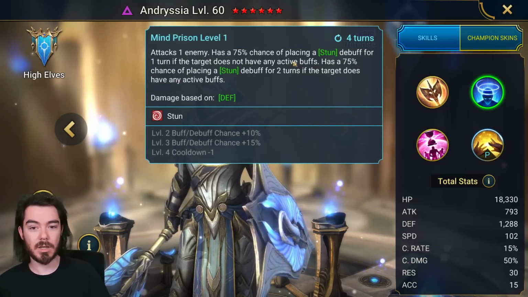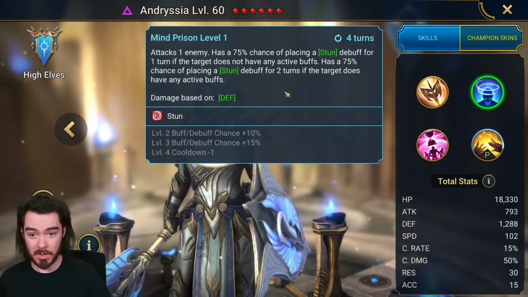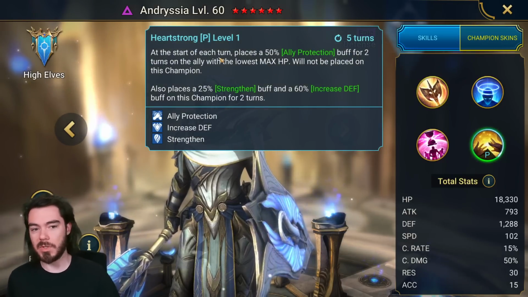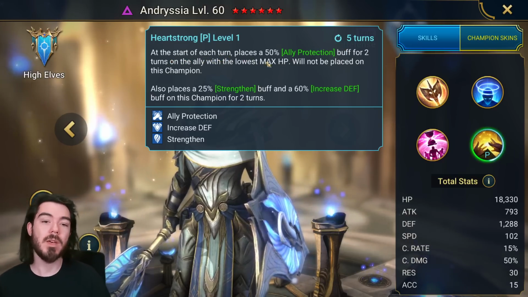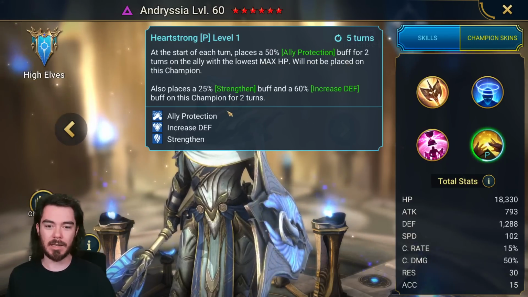She also has a single target attack that puts out a stun for a turn if they've no active buffs, but 2-turn stun if they do have active buffs. That's a really good stun. And then her A1 decreased crit damage is sort of whatever. At the start of her turn, now this has a 5-turn cooldown, so it's not the start of each turn. At the start of the turn with a 5-turn cooldown, she'll put ally protection for 2 turns on the ally with the lowest HP and put strengthen and increased defense on her.